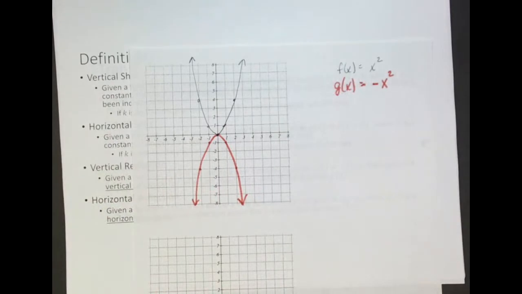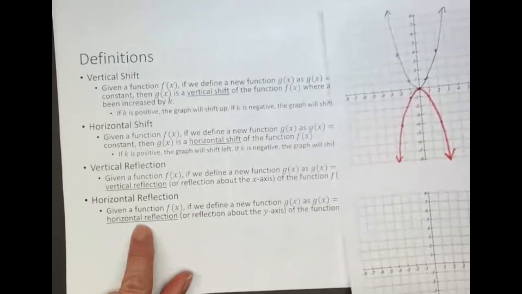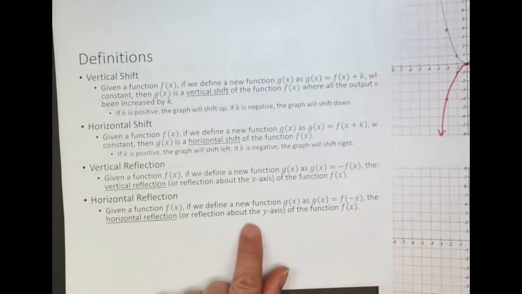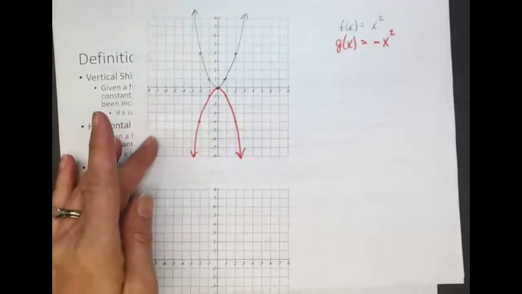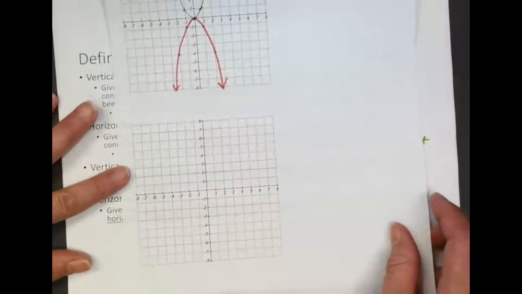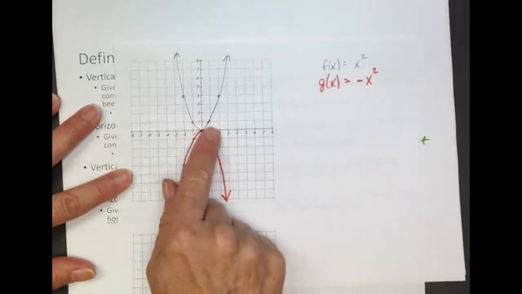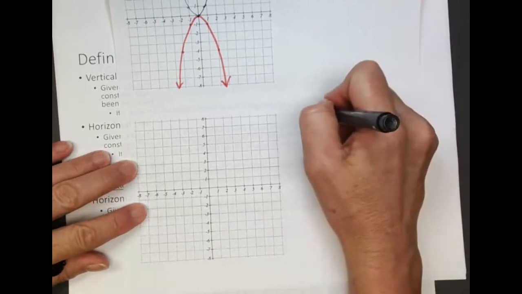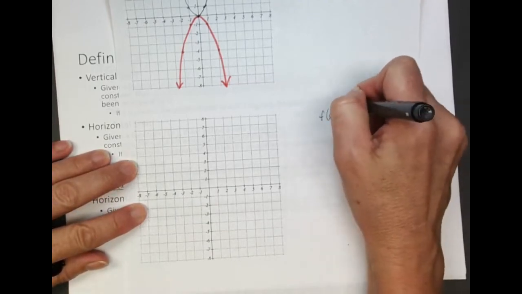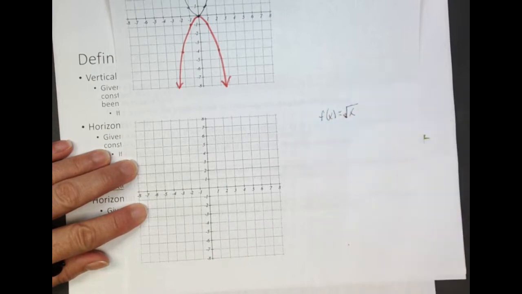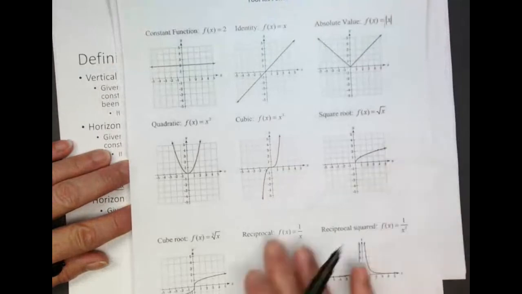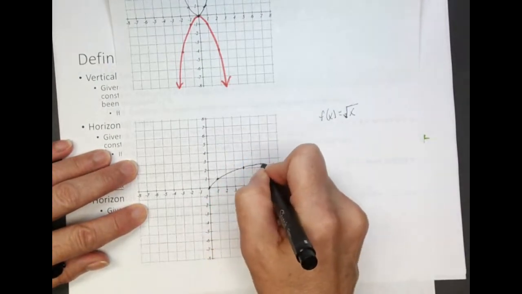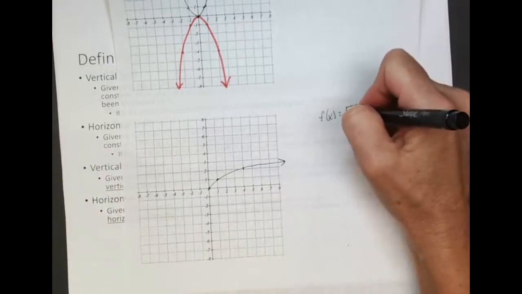Now we can have horizontal reflections as well. With a horizontal reflection, what we're going to do is just make all the inputs negative. How I remember a reflection about the y-axis is I'm thinking, all the positive x's become negative, negative x's become positive. So, x squared, when we reflect the quadratic toolkit function, nothing changes, so let's make a different one. Let's work with the square root function. So if f of x is equal to the square root of x from toolkit functions, that's going to graphically look like this. There's our f of x equals the square root of x.